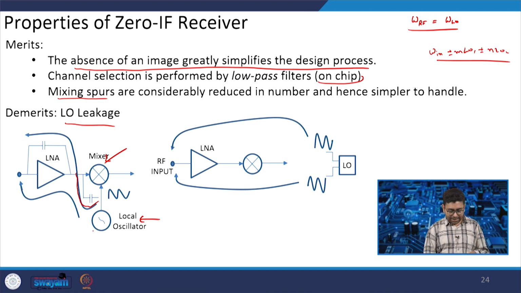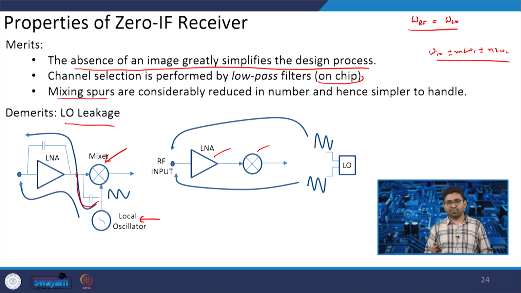So, there is LO leakage that will occur towards the input, and if this LO leakage occurs towards the input, there is a possibility the same LO frequency will come back and you will have a problem when you have second order or third order nonlinearity, and that needs to be considered. Now how can we solve this problem? The easiest way to solve this problem is to consider the differential architecture. So if there is a fully differential architecture of LNA, mixers and all other components, then this is a common mode signal and it can be easily cancelled out.